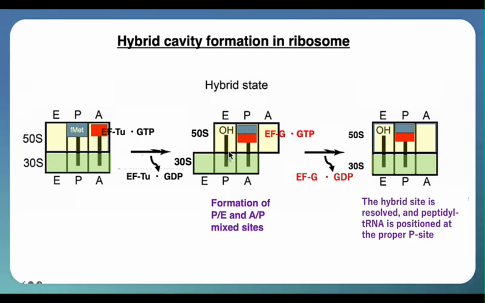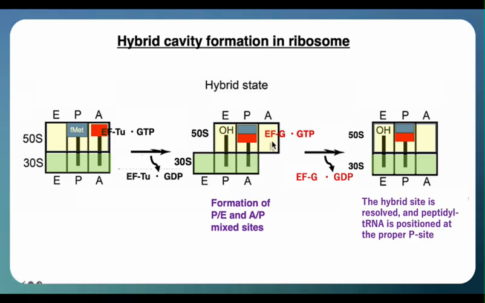At this point, the E site, P site, and A site of the ribosome become hybrid sites where the spatial characteristics do not match between the small and large subunits. The initiator transfer RNA has already released its formylmethionine, so its 3' end is now empty and is located in the E site of the large subunit. However, since the small subunit has not moved, its anticodon stem remains in the P site. Similarly, for the transfer RNA carrying the dipeptide, its 3' end aminoacyl stem is in the P site of the large subunit, while its anticodon stem remains in the A site of the small subunit.